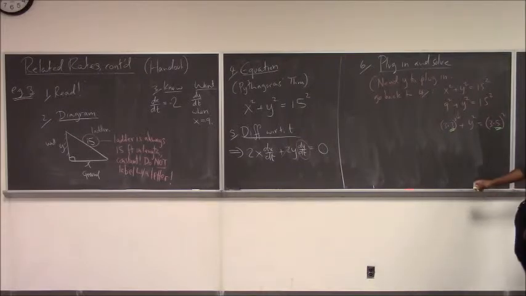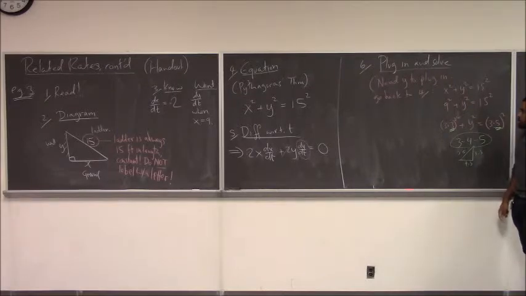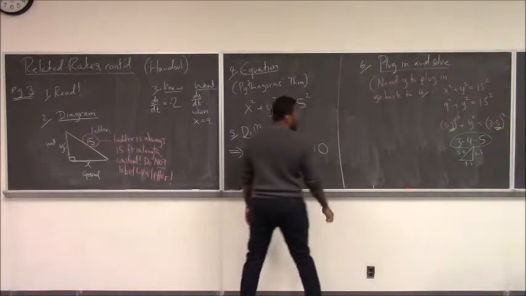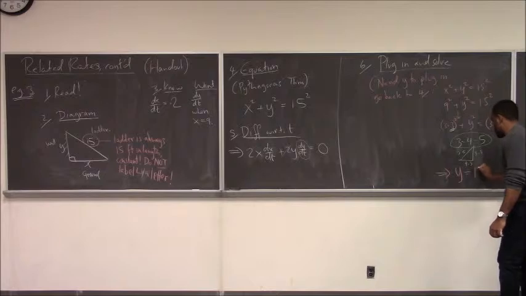Okay. Well, it's usually memorized at a lower level. It's called a 3, 4, 5 triangle. So in any right triangle where one leg is 3 and the other is 4, the other side is always 5. And we know that this works proportionally. So if I multiply this side by 3 and that side by 3, then the resulting side here is multiplied by 3. So you can get 12 that way as well. Patterns like this, you have the 3, 4, 5 triangle. Another popular one is the 5, 12, 13. But in any case, ultimately here we find that our y is going to be 12.